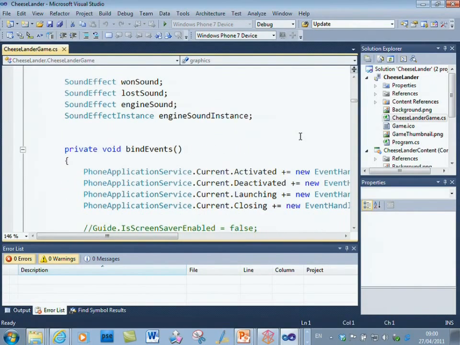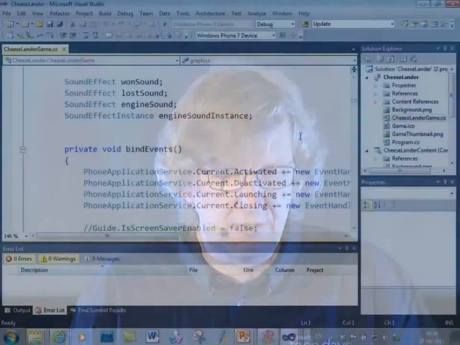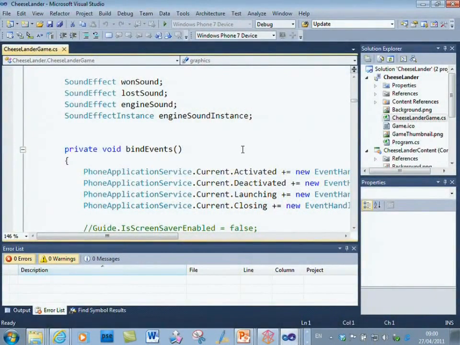Other thing I'll mention about games that make this more interesting as well, to put a game on marketplace, it has to behave correctly when you turn it on, when you pause it, and when the game itself is terminated by an external event. And I've got all the code in that does that as well, so you can effectively pick that up and run with it.